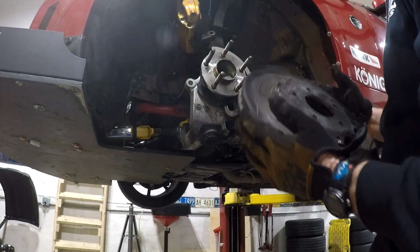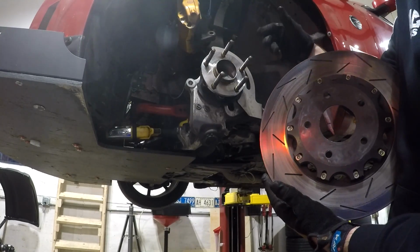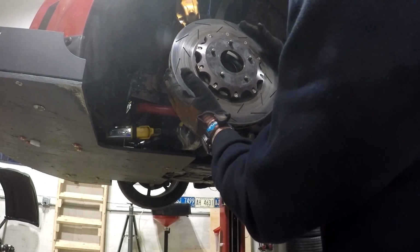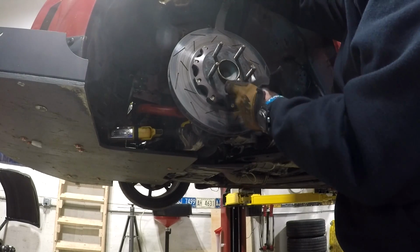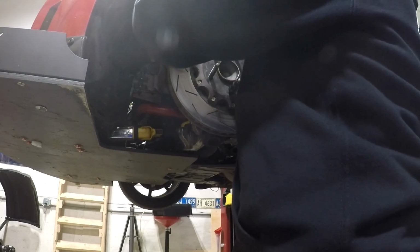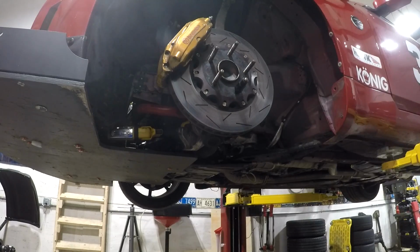Next up, we're going to install the rotor. One challenge you may run into if you do run these extra long studs is if the studs aren't pressed in perfectly straight. Sometimes you do have a little bit of work to make sure that the rotor gets in. Now that I've got the rotor in place, I've tightened one of the lug nuts down on it just a little bit to help keep this in place so that I can work the caliper and brake pads back on. Once the caliper's on, we'll move the camera around and we'll go over tightening the caliper back on.